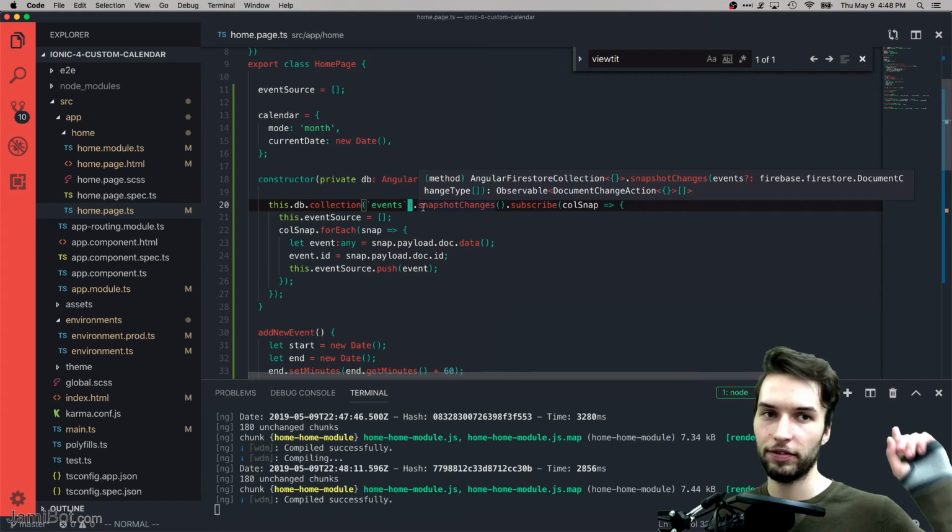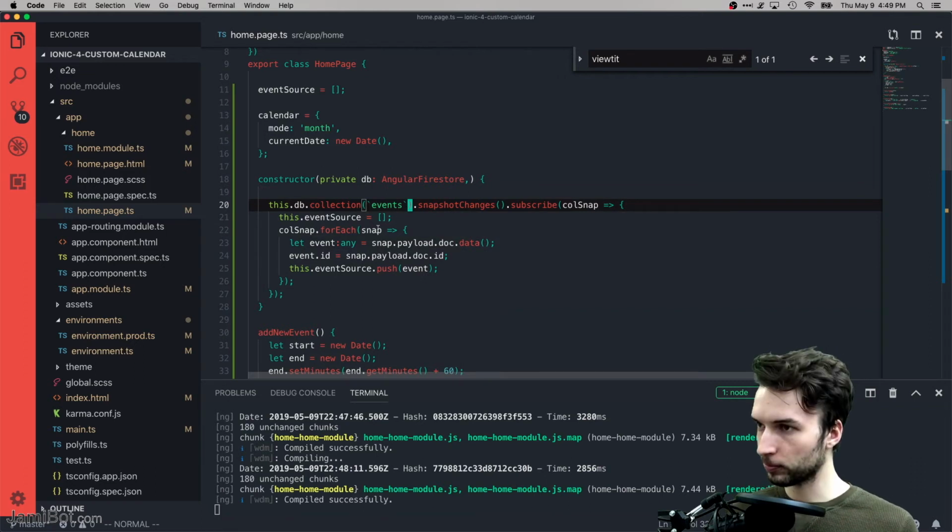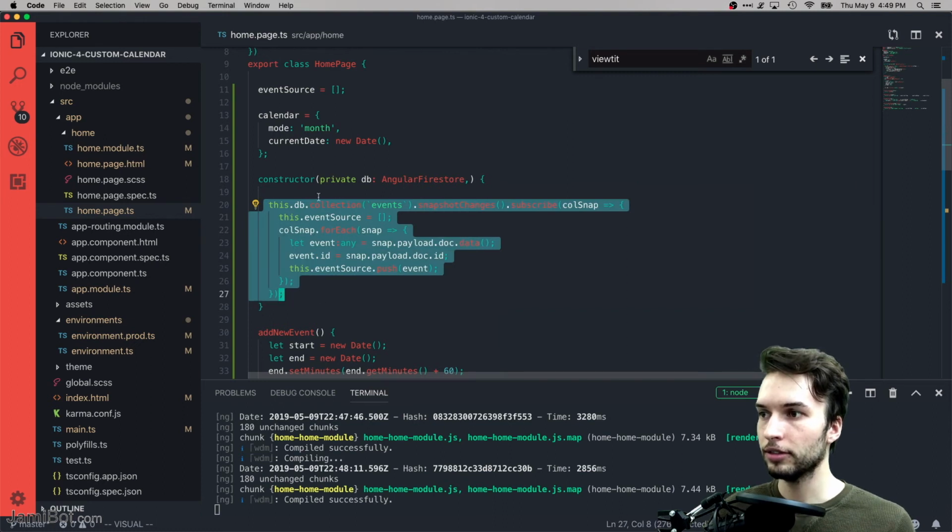When I have that video, I'll leave an annotation up there, but for now, we're just going to listen to all the events. The reason I'm saying that is if you had like 10,000 events, you wouldn't really want to synchronize all of them at once. You would want to limit it to whatever month you're in or something like that. But for now, we're just going to synchronize all of them. So we are synchronizing the events like this.